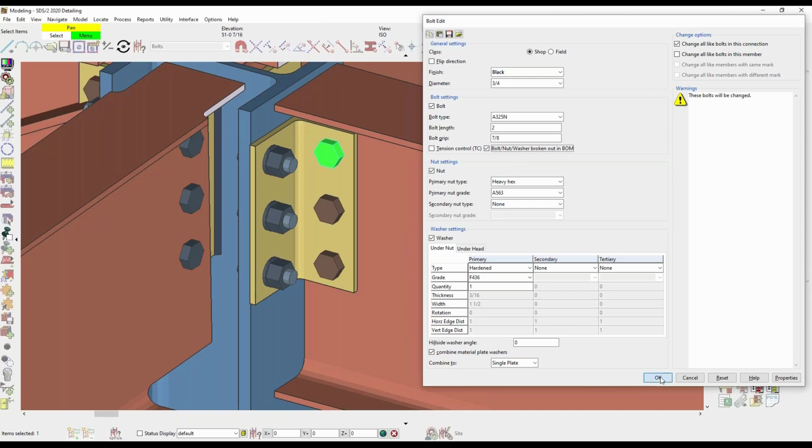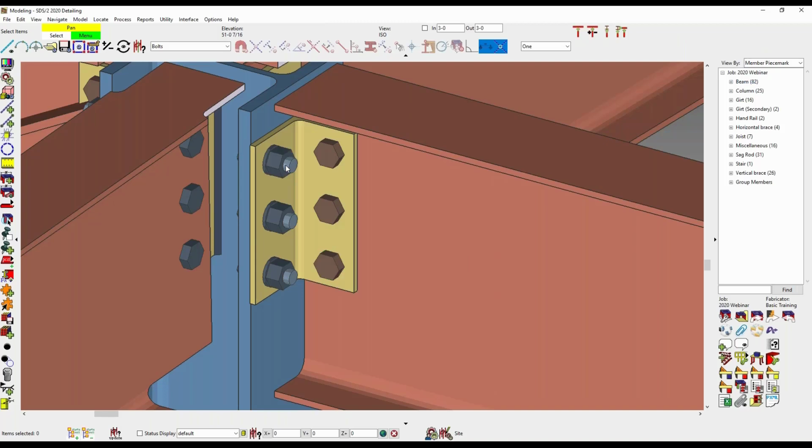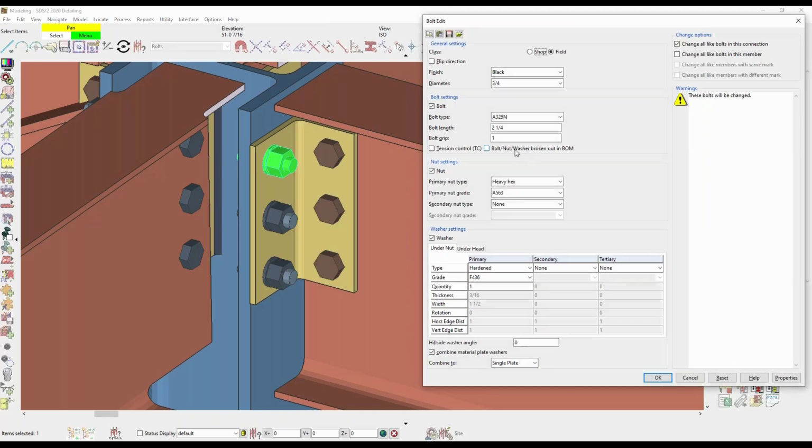So if I check that on one of them and I edit this bolt, I will see that that is also checked. So within that same group, it's going to get the bolts broken out, or that same feature. If I edit this one right here, it is not going to be broken out because they're in a separate group. So group by group, I can decide how I want that to show up in my bill of material.